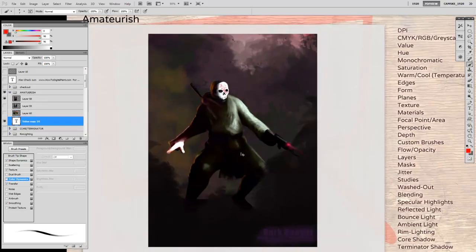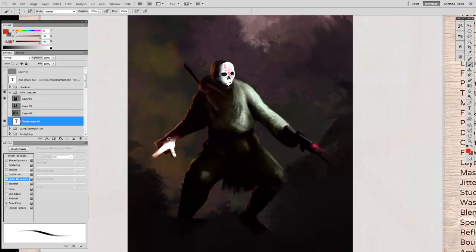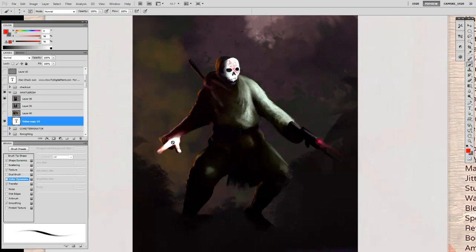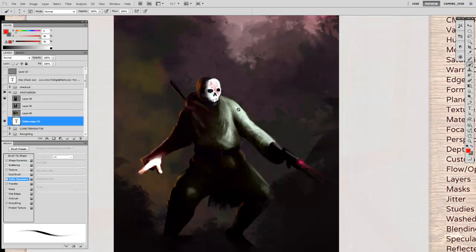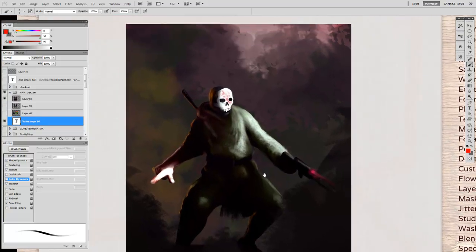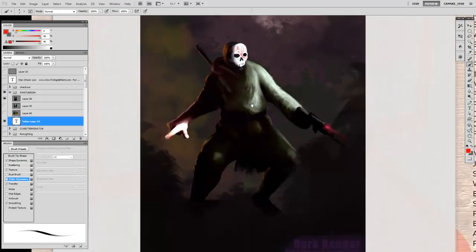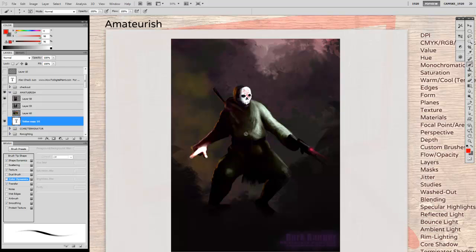This one I thought was kind of good at the time, but I was really struggling with it and trying to figure out what was wrong. I don't know why this guy's hand is glowing so much. There's a big glowing red finger and thumb, so that seems weird. This is very washed out in the highlight here. The material doesn't look like what it should be. The highlight shouldn't be that strong if he's wearing cloth. Bad use of custom brushes once again. All the values, colors, everything's wrong about it. Pretty bad anatomy too. Those are things that are going to make work look amateur. But to not make it look amateur, just get all the fundamentals in there.